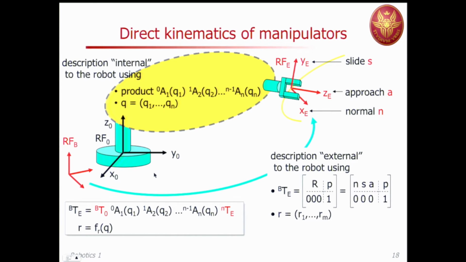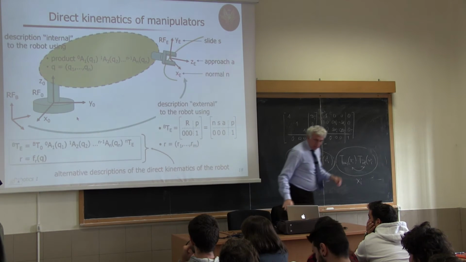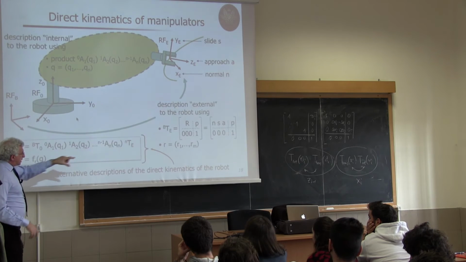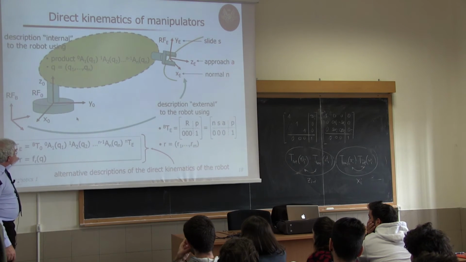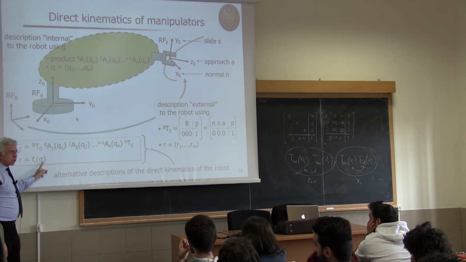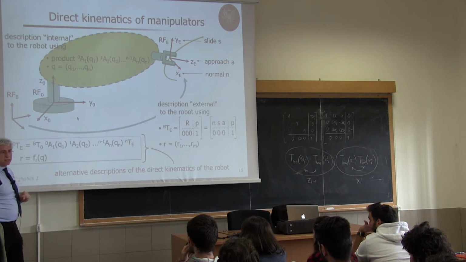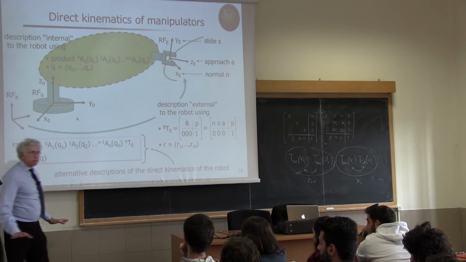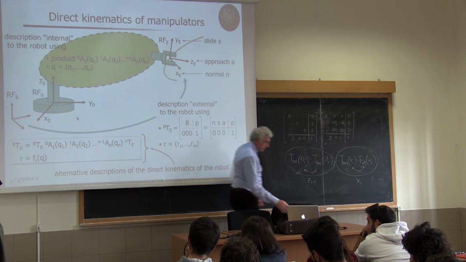Okay? Now, you see that this is the direct kinematics. This is the conventional one using homogeneous transformation matrices. But if I want to extract from here some task variable r, I do the same here. That r, the m variables, I extract from here. And then I do the same on this side. And this will provide me the direct kinematic function as a function of q1, q2, qn, which is represented by some vector q. Okay? And this is it. Now let's do one example.